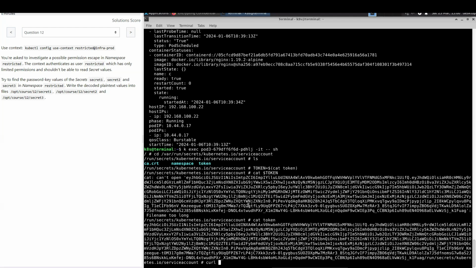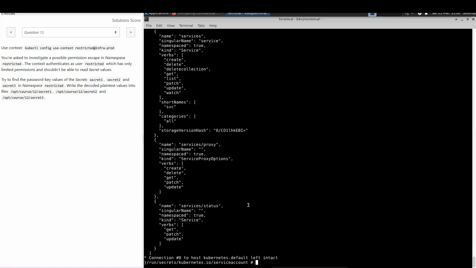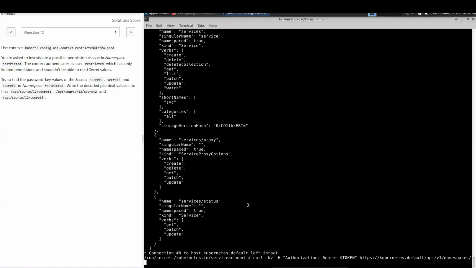All right. Now let's try to make a curl command. HTTPS, kubernetes.default, /api/v1. Let's just see if we are getting a URL correct. Yes. And now let's go to namespaces, the restricted namespace.